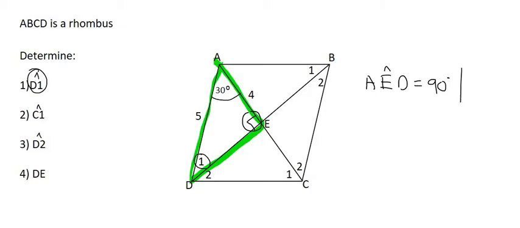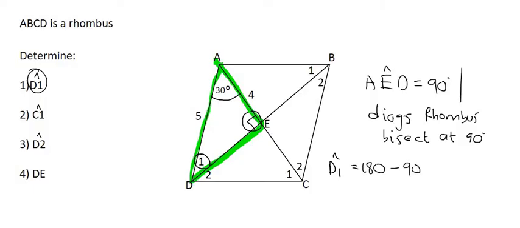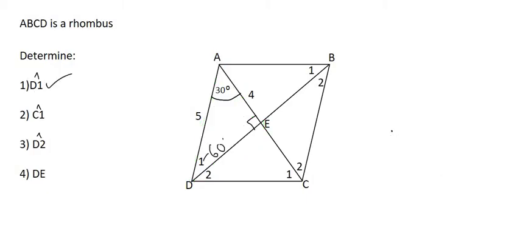Then the reason for that, I'm just going to write the reason beneath, we can say that the diags of a rhombus bisect at 90 degrees. Then if we look in that triangle, well, we know that all the angles have to add up to 180, so we can say that angle d1 is equal to 180 minus 90 minus 30. And I'm just going to write the reason beneath that, but the reason is the sum of angles in a triangle. And so if you had to go do the maths over there, you would see that d1 is equal to 60 degrees. Next is c1.